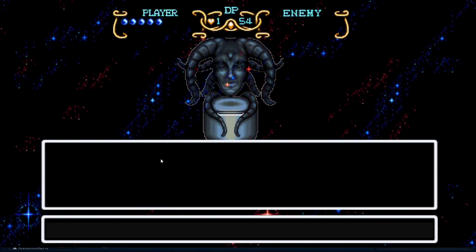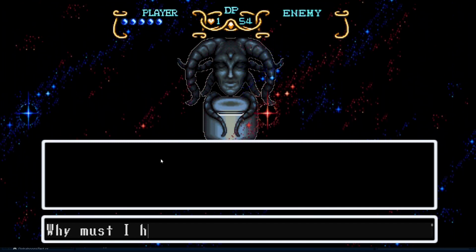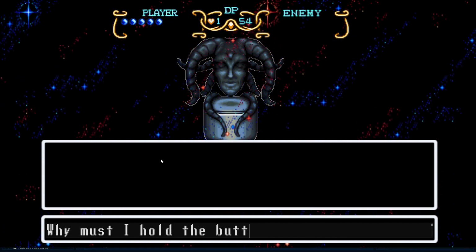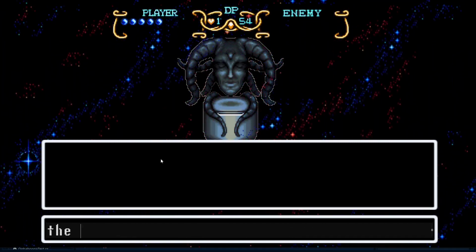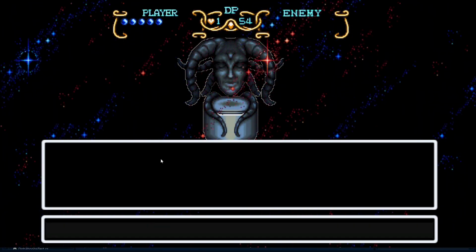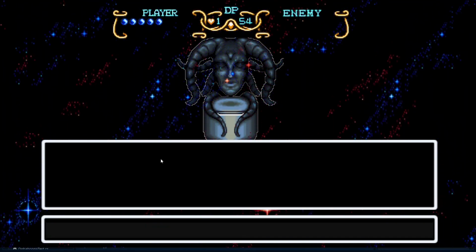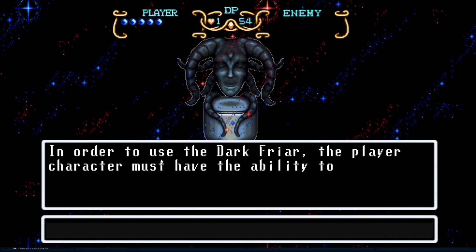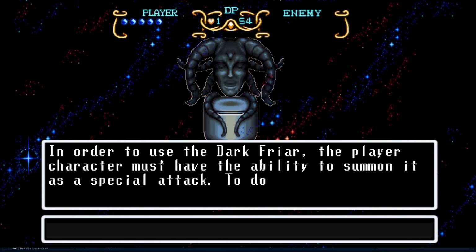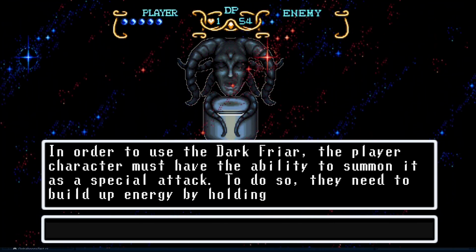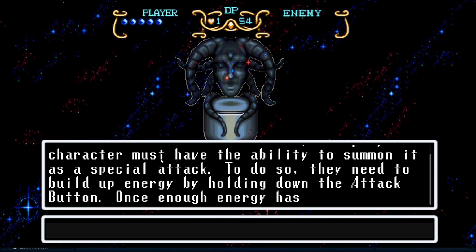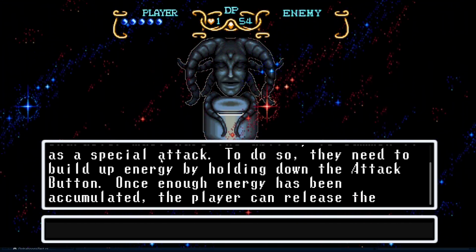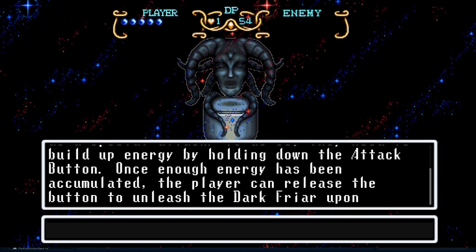Let's try some different stuff here. It's not AI for no reason. That's BS, yeah. Now we can see it's more paced here, and it's trying to justify him holding the button to use a dark fryer, which is just outrageous.